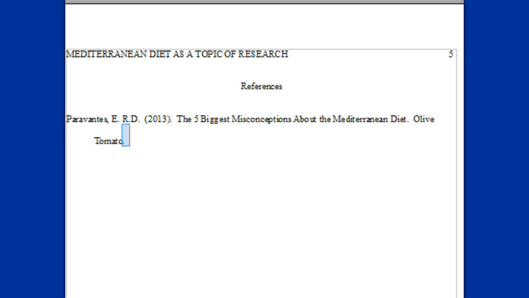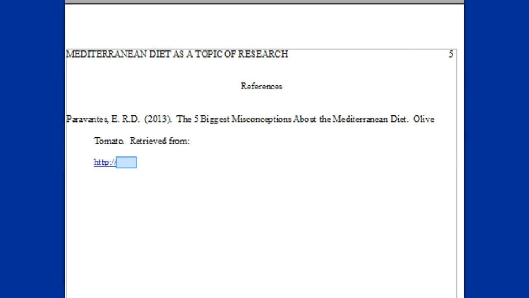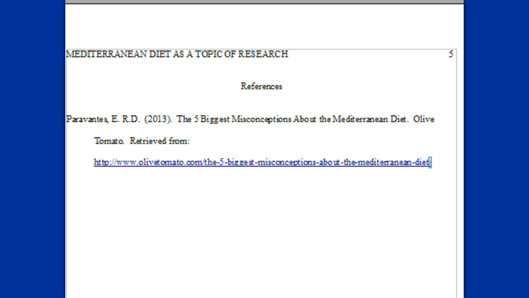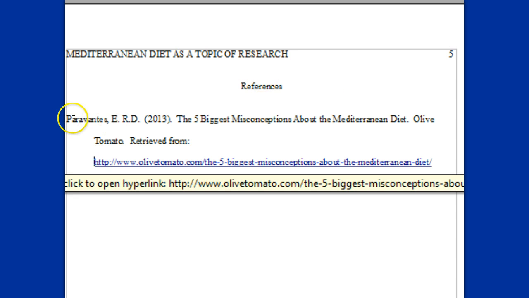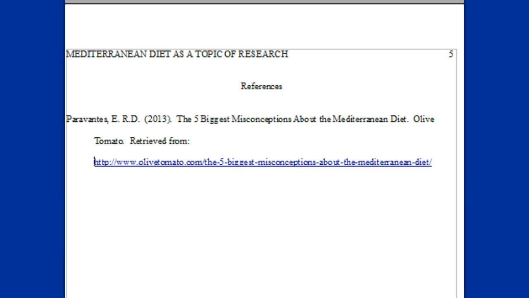And now, copy the URL of the article itself. I'm going to paste that right onto my reference page by entering "Retrieved from," and here's the URL. You want the URL to be neatly fit onto one line, so you might have to push it on down. Now, all your references are going to be formatted just like this, with the hanging indent, in alphabetical order, right? It just keeps things easy on the eyes.